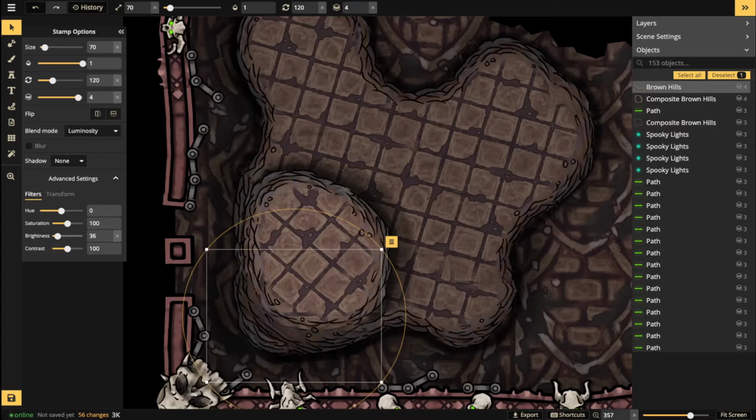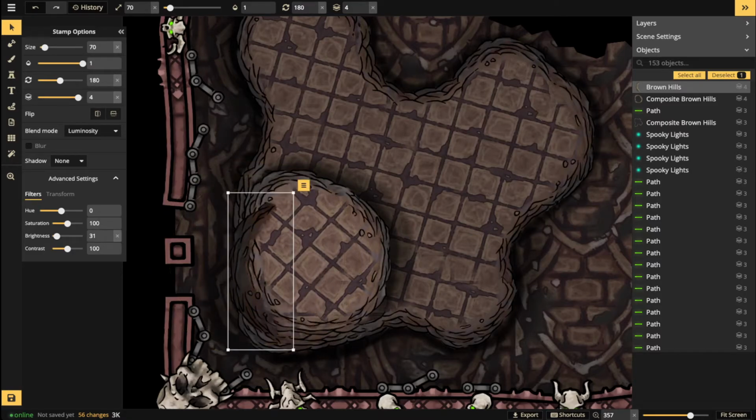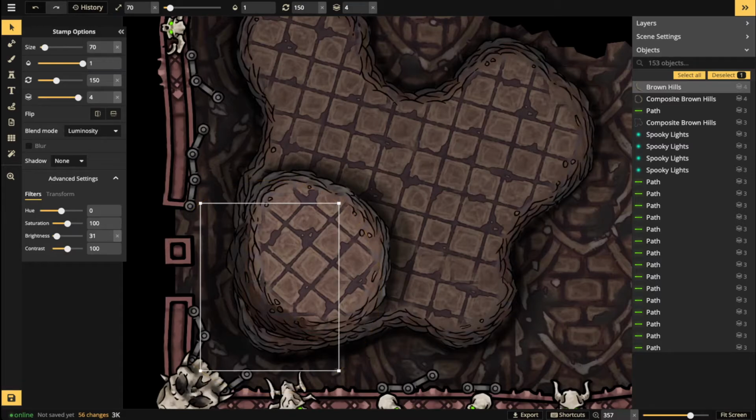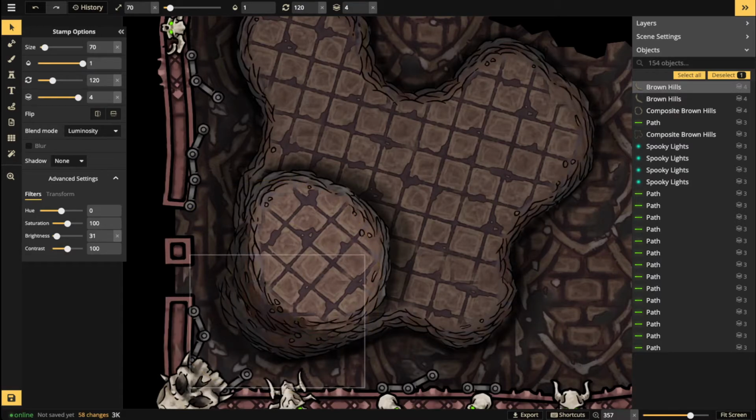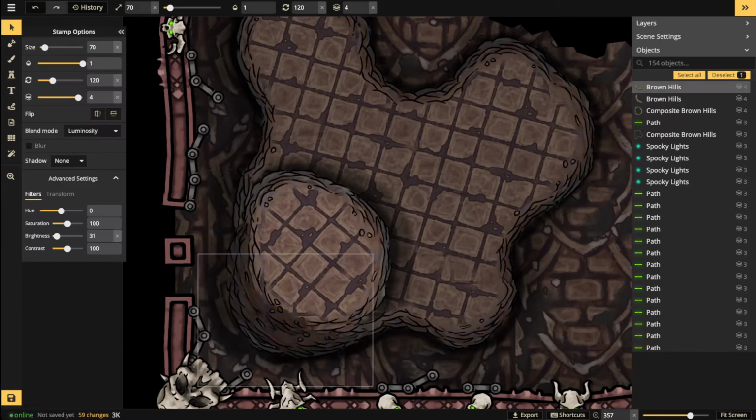Bringing the brightness down allows me to make it look like one side is dark and the other side is light. So I can throw that down, copy, paste, put another one down, put it right there, and you'll notice now that you have some nice dark side. So you're just manually changing the dark side. You can paint with the path tool. I just like to use these stamps because they just work a little bit easier. So the options are there, right?